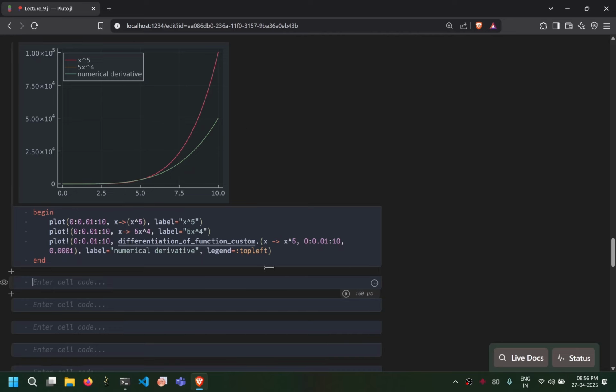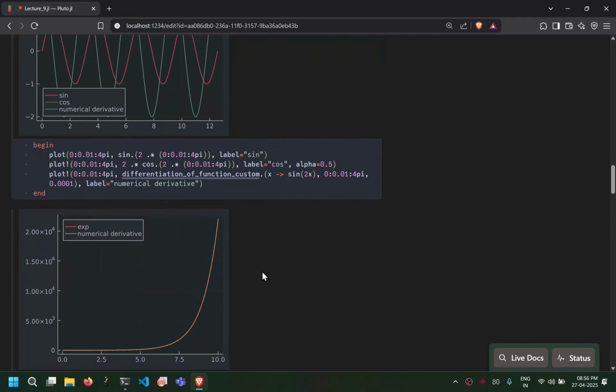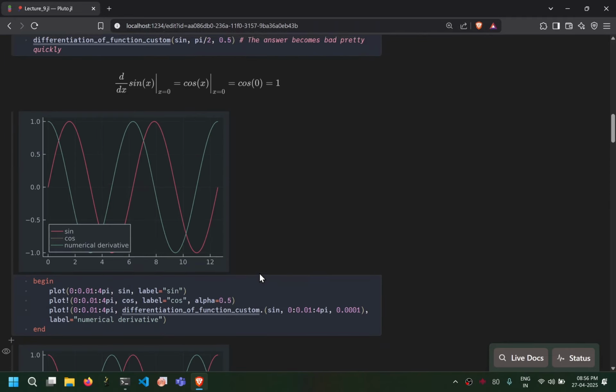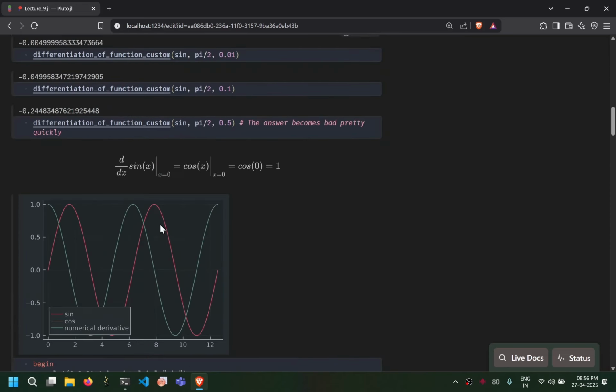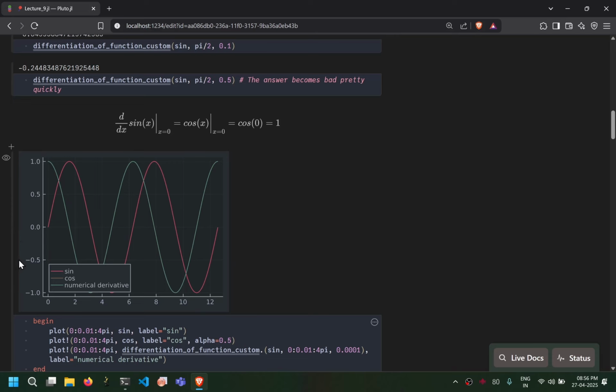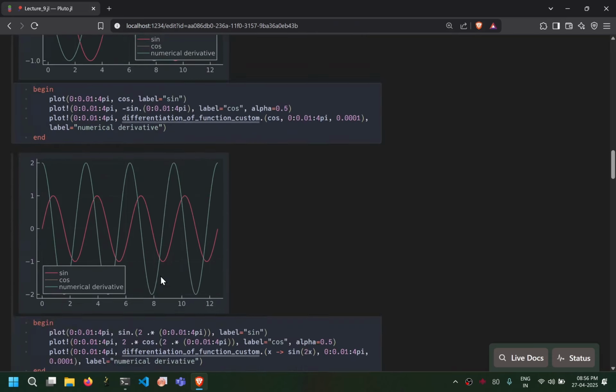Okay. So I think these examples are enough to convince you that this method of finding derivative numerically is working exceptionally well for all the functions that we have seen so far.